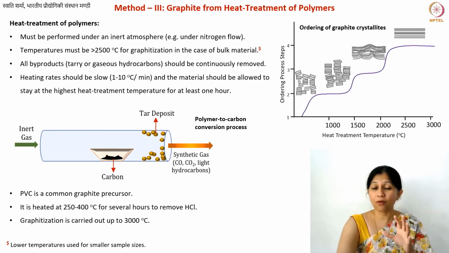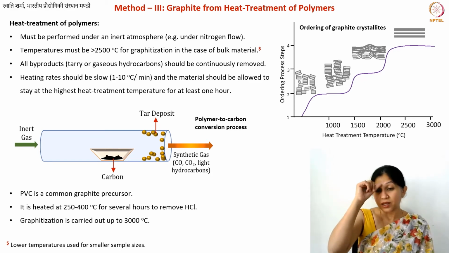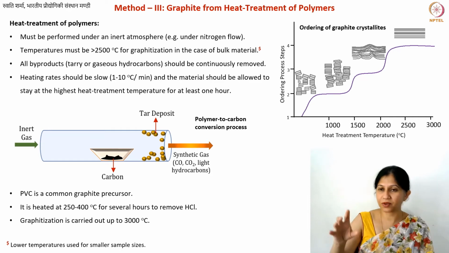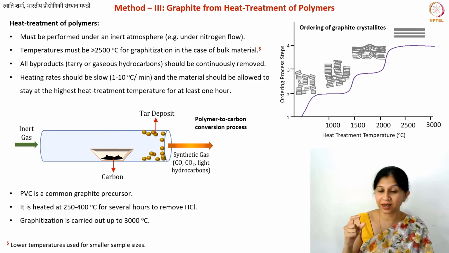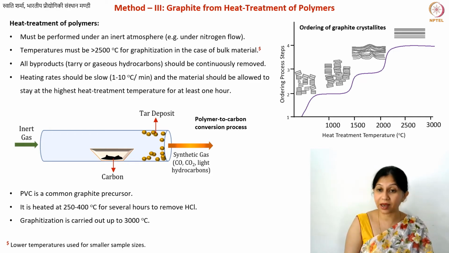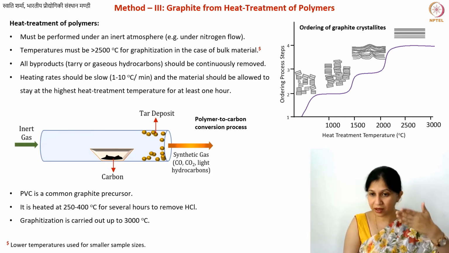Now over here you can see what happens at different temperature points, and why I'm always saying that we need to go to 3000 degrees. This is a cross section of a graphite crystal. If you see the top one at 3000 degrees, that is a crystal from the side view. You saw these TEM images. These are the crystal planes. This is a cross section.